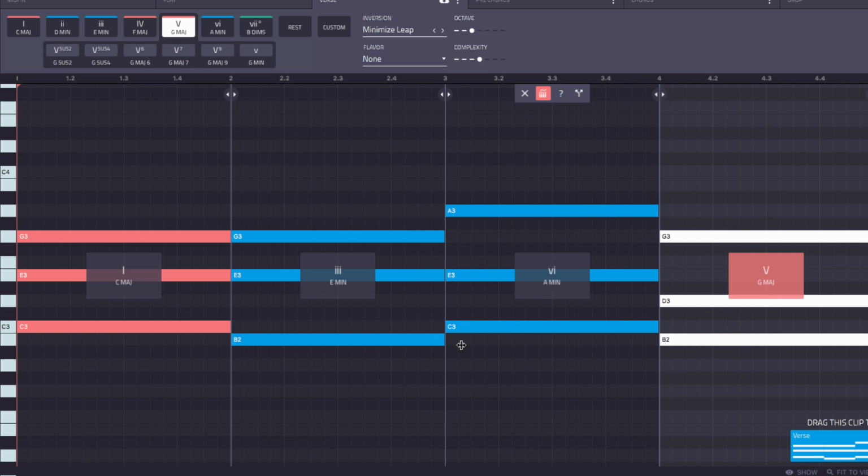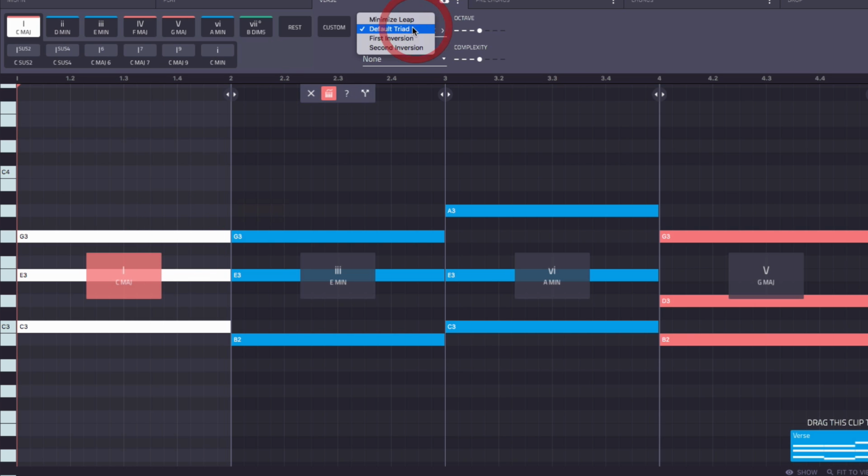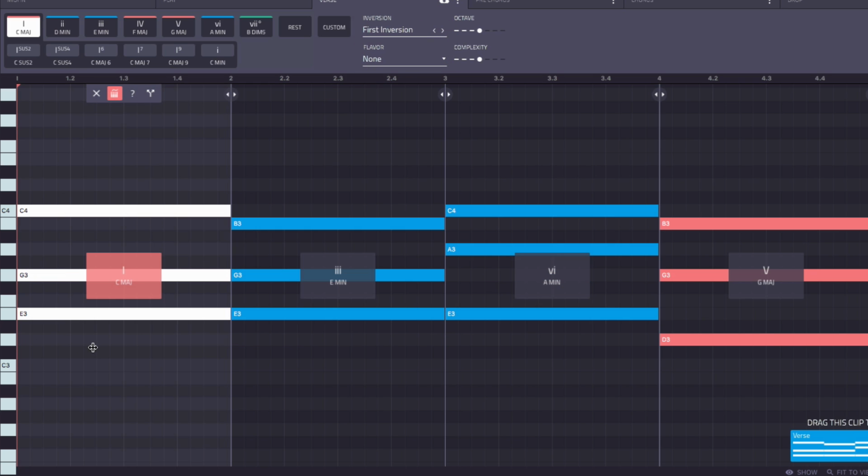Now this is where you can experiment with different inversions. So let's say at the C major, our 1, right now we're at root inversion. But what if we did first inversion? Meaning instead of the C at the bass or the root note, E would be at the bottom, followed by G, and then C on the top. Cool. So you can see even just flipping the inversion opens it up a little bit more, gives you more room to add brand new life into that same chord progression that we had.